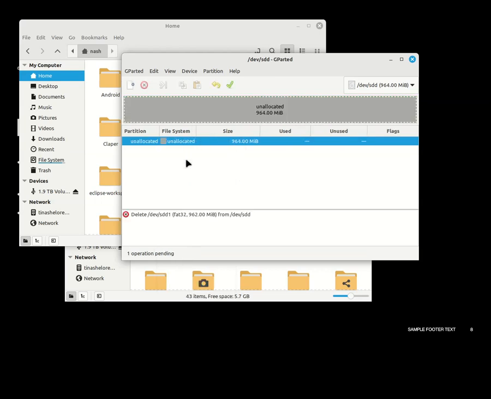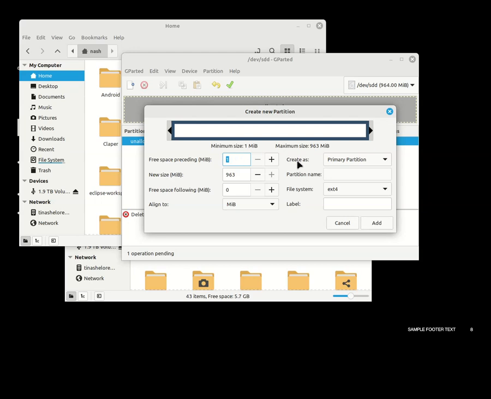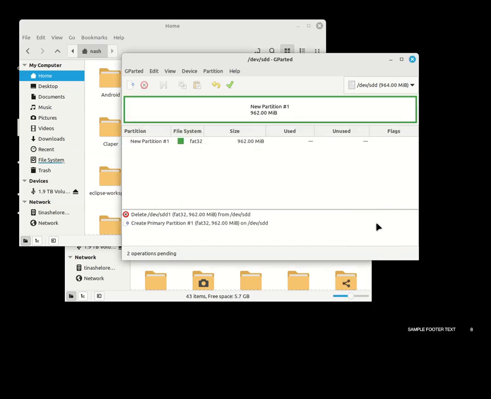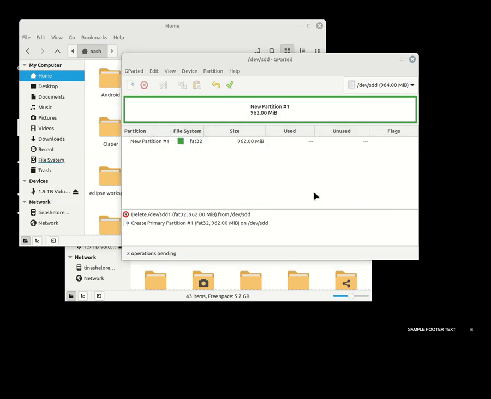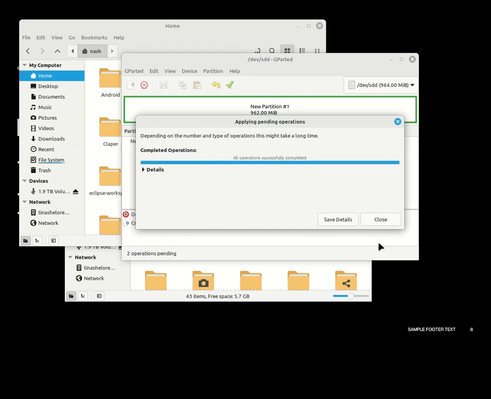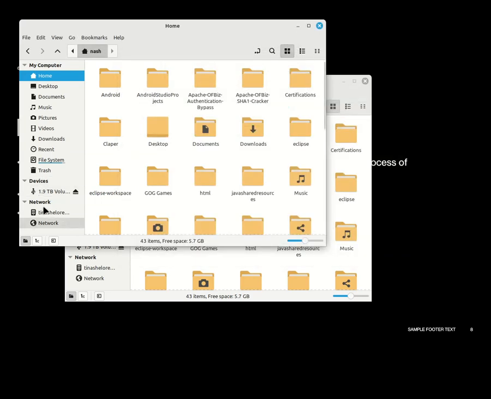I'm just going to delete this one that I already have, or maybe recreate a new one on top of it. Let's have this as a FAT32 type. Okay, and then we'll write the changes like so. And just like that, we are rewriting the sectors, deleting a partition, and then creating a new one on top of it. Okay, I'm just going to close GParted. We should be able to see that partition show up again.